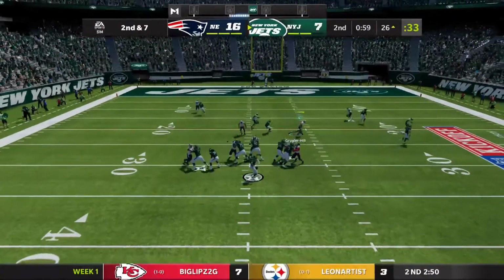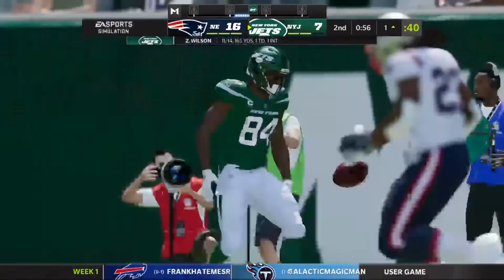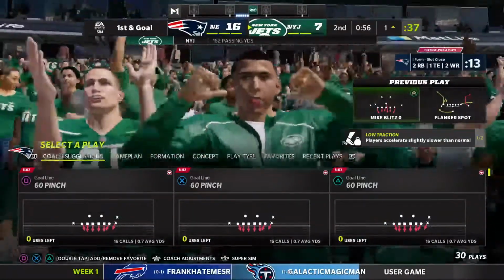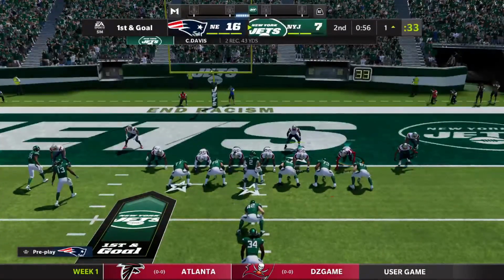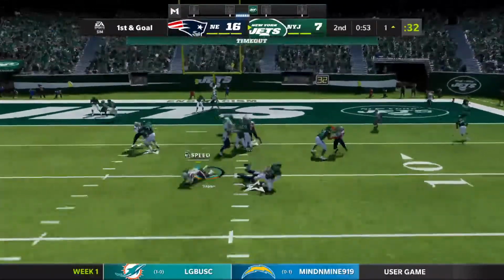Again, Wilson. This is caught. It's so close. He gets it to the 1. Out of bounds right there. Here's Wilson to throw. Nowhere to go here.